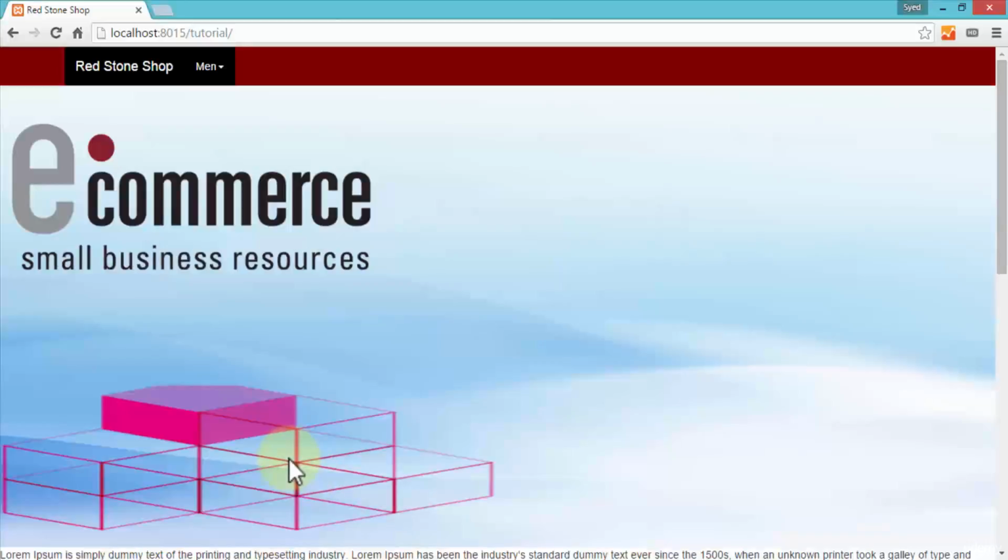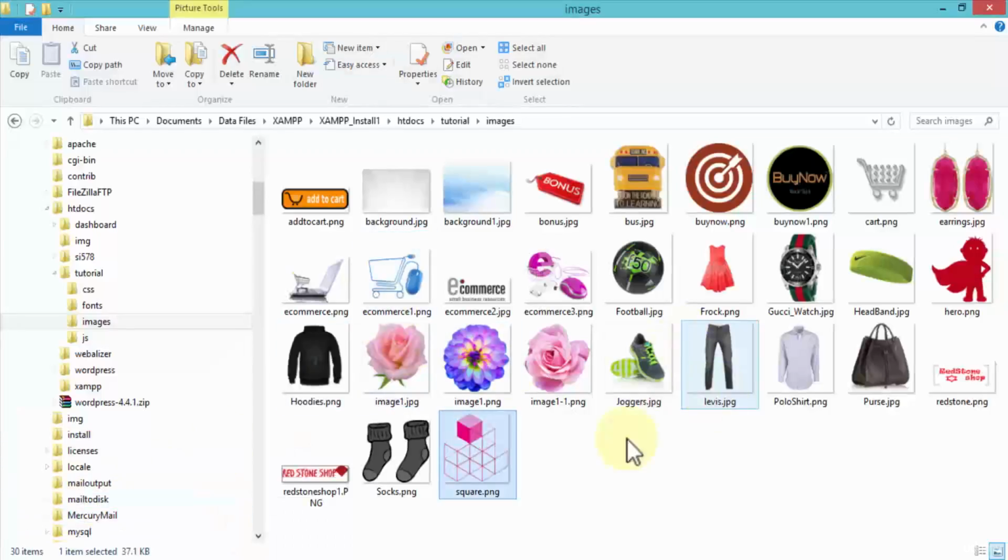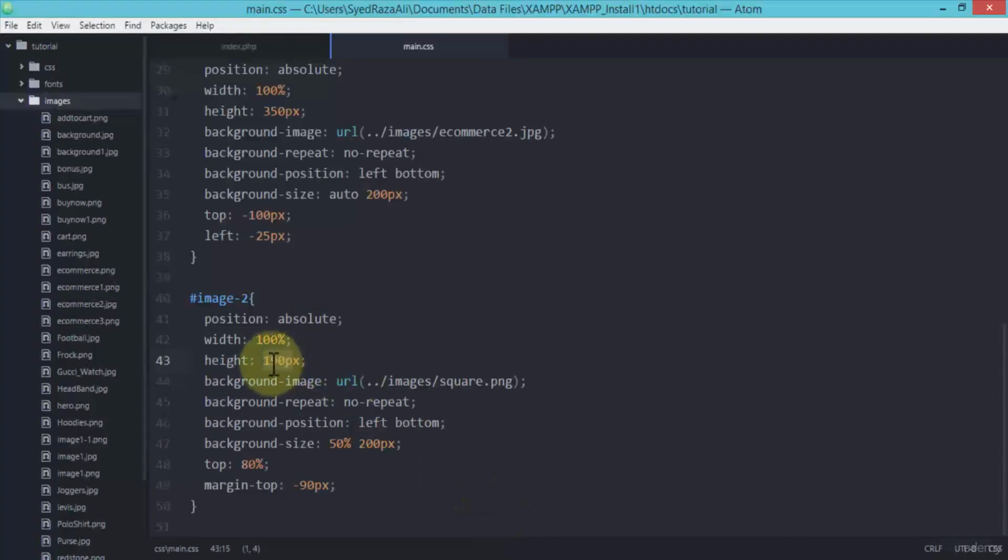Of course, using my CSS, I can manipulate this image and move it around on my screen. Let's do that. Here the position is absolute, width is 100, height is 190. My image height may not be 190 pixels, and I can verify that by going to my browser and taking a look at this image. As I hover over it, it shows me that the dimensions of this PNG image are 290 by 300. So I need to keep that in mind. Here it's 190, so I'm going to change it to 300.